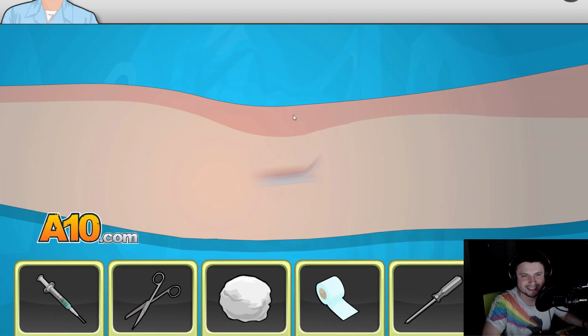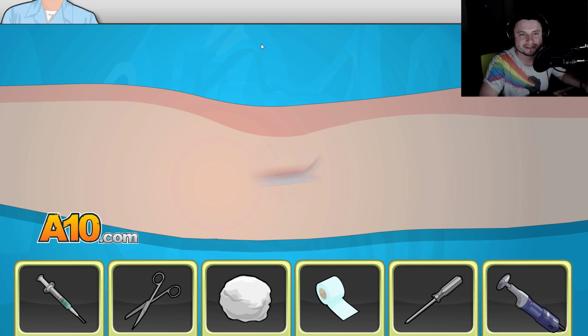So let's go in here. So good work, doctor. You chose the right door. Yes, you're the right doctor to operate on this girl. Now you need to... if only medical school was that easy, like, you literally just have to pick a door with the right picture. Now we need to inject the intravenous anesthetic. Please select the syringe from the table.